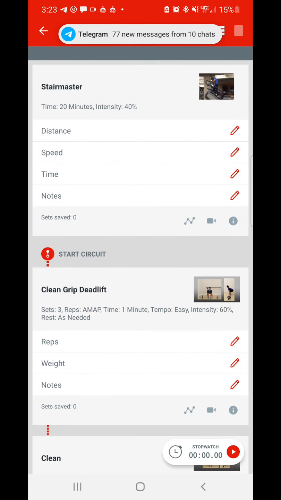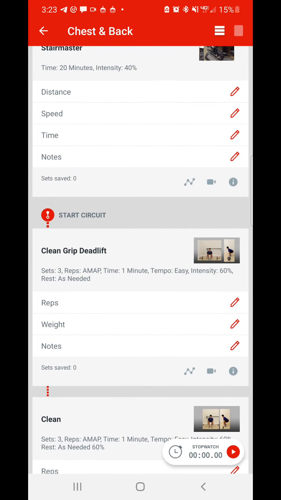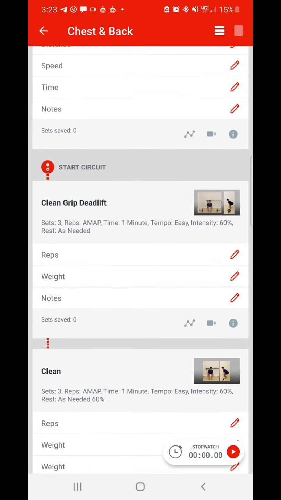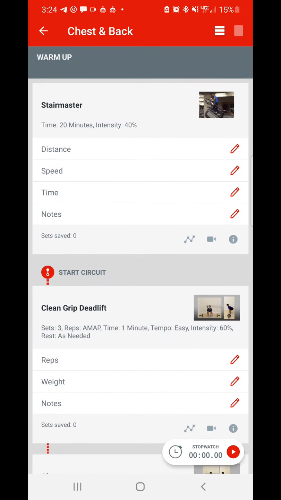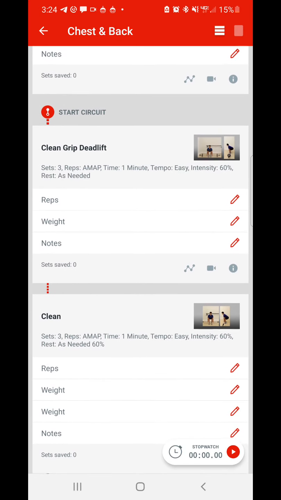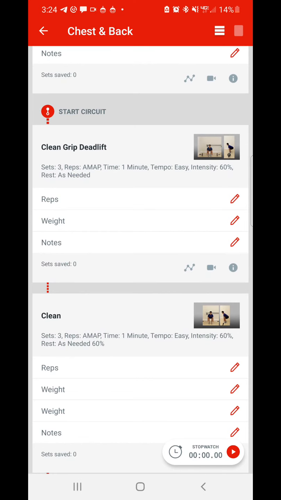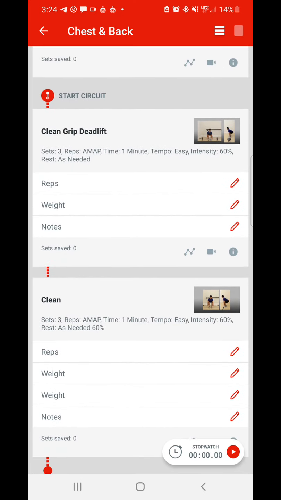So next, we're going to look at clean grip deadlift. Okay, so now we are on our circuit, clean grip deadlift, and we're not supersetting that. That's just a warm up. As you can see, clean grip deadlift, three sets, reps AMRAP, which means as many as possible.